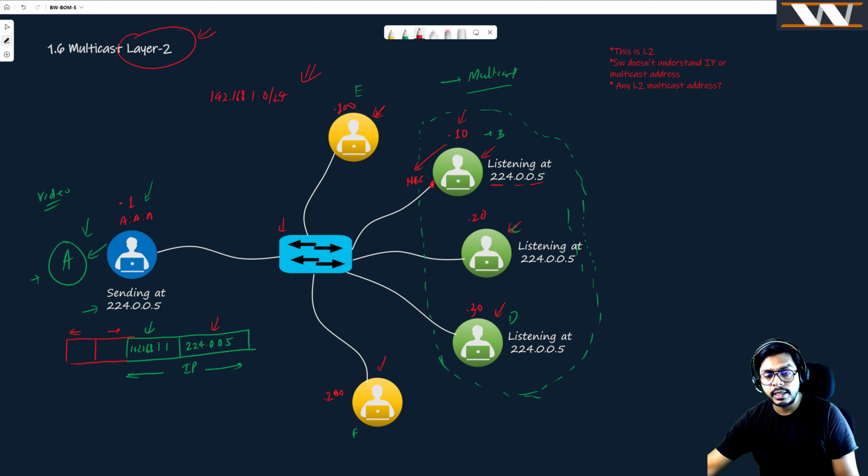It doesn't mean that .10 is going anywhere. No, the .10 IP address is there. But along with .10, when we click on that link, this NIC has another IP address, which is 224.0.0.5. Interesting, right? It has two IP addresses, one from the unicast range and one from the multicast range, and that can happen.